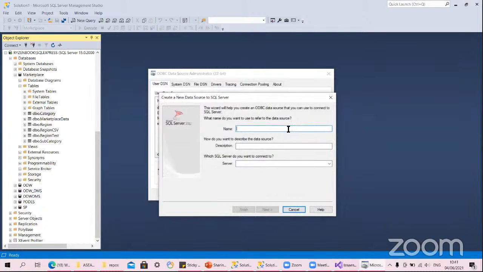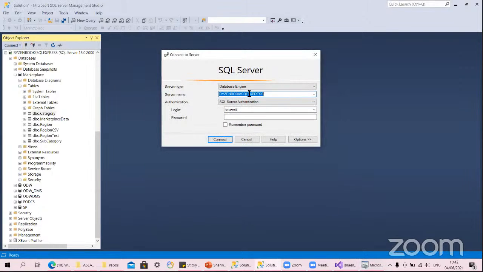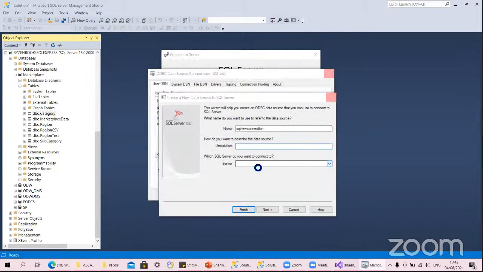So you can name your data source name as you like. Description, just leave it. Server is the server name, so you can copy from your SSMS and paste.